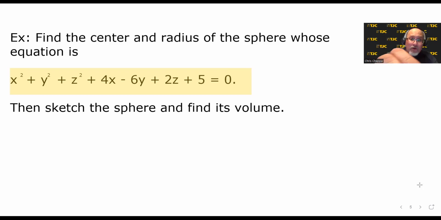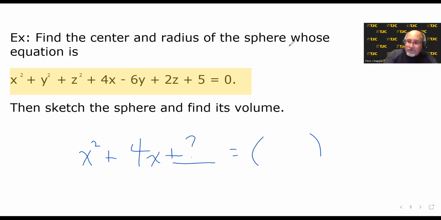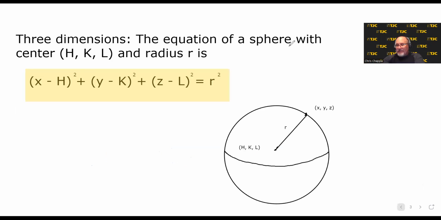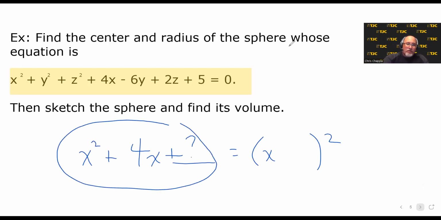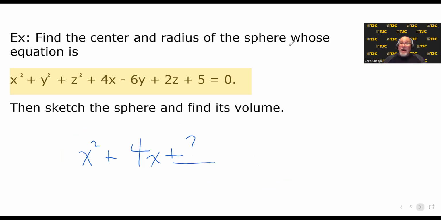Just to give you a sneak peek before I get to the next page, look at just the x's for a second. X squared plus 4x. It would be nice if I had a number here that would cause this to factor into something squared. Because if I can do that, then it's going to help me attain the form that I want and pull out the information that we need, the center and the radius. So how do we get from here to here? Well, it's a story that I've told before in college algebra. I've got a college algebra video that really motivates how to complete the square, but this isn't the time to reteach all of that. I'm just going to remind you how to do it, though.